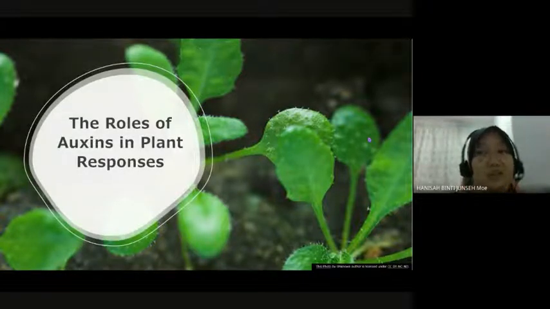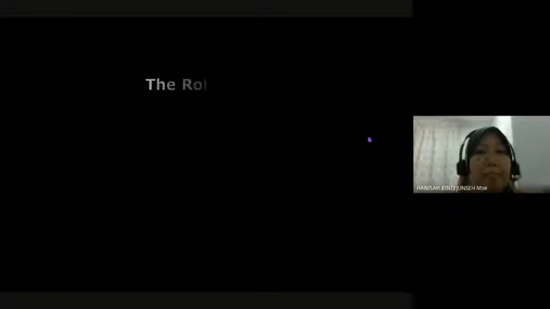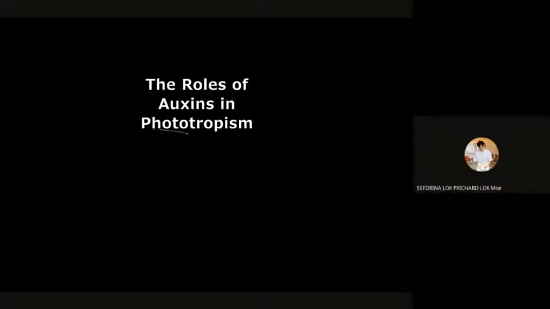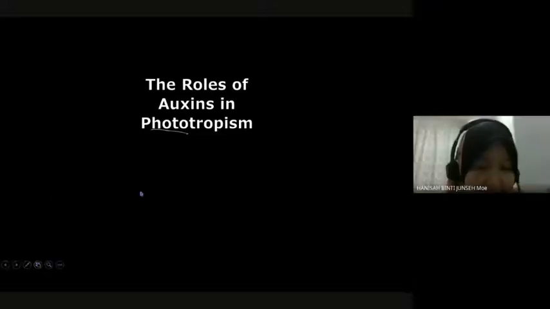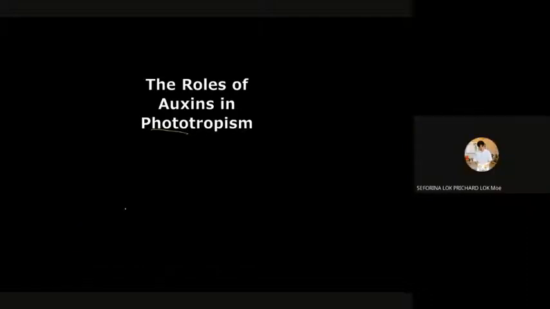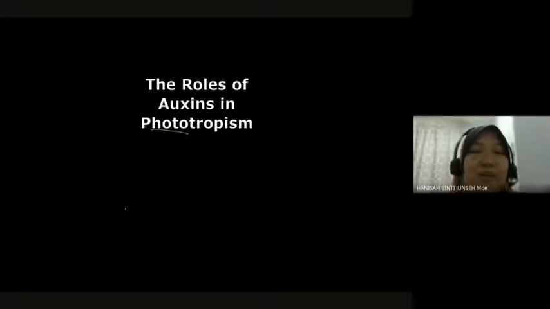Okay, what is phototropism? What is phototropism, class? Plant responds to light. Yes. How the plants respond towards light. Okay, thank you. I think that is C4. Betul kah? C4 kah tu? Yes. Okay, so thank you, C4. So phototropism is how a plant responds towards light.